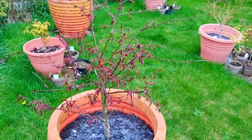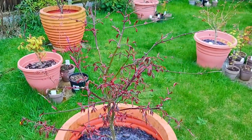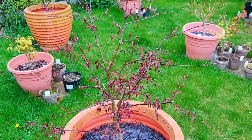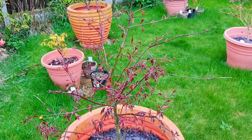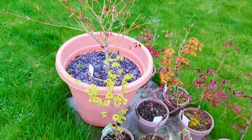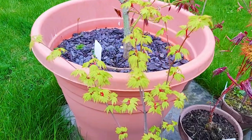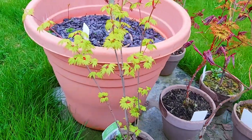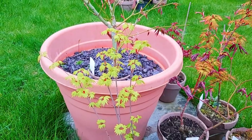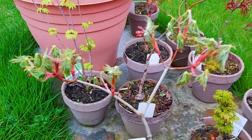I believe this big plant is about five, six years old. This is Osakazuki. Now this is what Going Green should look like — this is the form, very small leaves, it's only just opened up. This will thicken out again over the next few weeks and you'll see a marked difference. This is Aesopalmatum Fairy Lights.